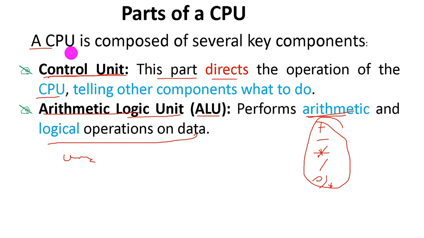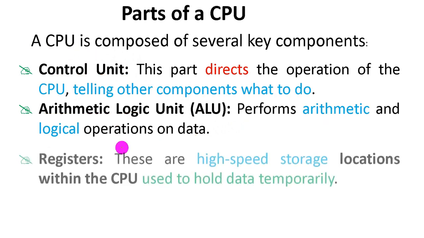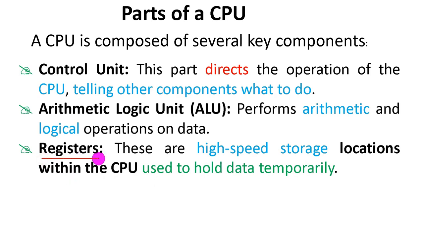The other parts or components of CPU are registers. These are high-speed storage locations within the CPU. Location within the CPU means that it's a part of the CPU. It has high-speed storage when we compare this one to cache, primary memory, secondary memory, and tertiary memory. Its function is to store the currently executed instruction or data temporarily, so it's used to hold data temporarily that is being executed by the central processing unit.